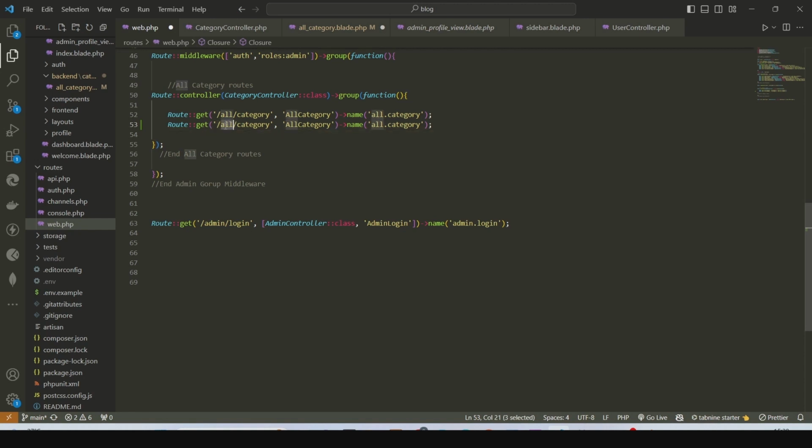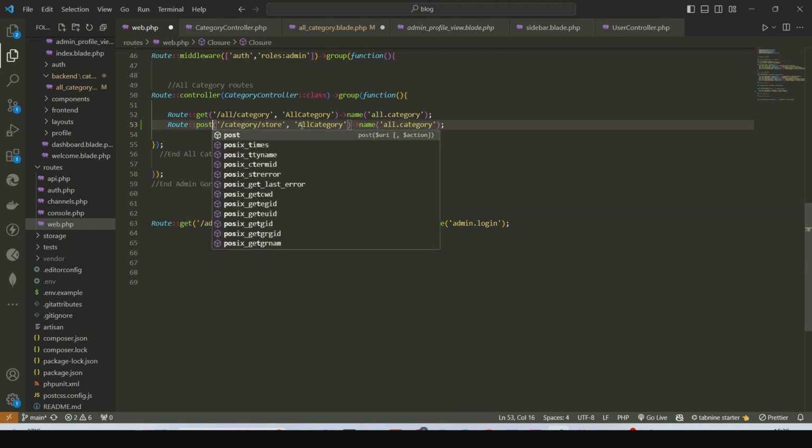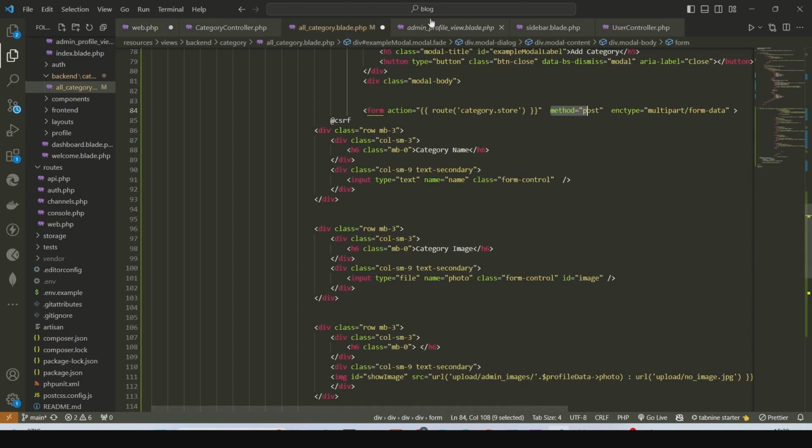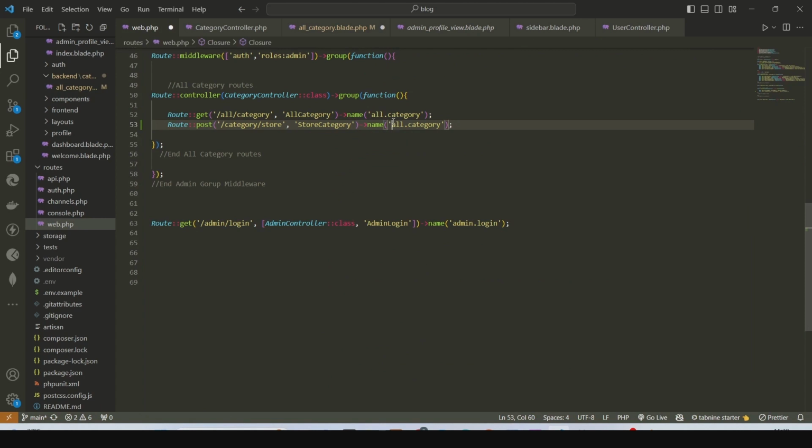So our URL can be, we'll name it category/store. Our method will be post method. We'll name our method name store category. Then our route name, what do we name it here? Route name is category.store. Copy it. I'll paste it here.